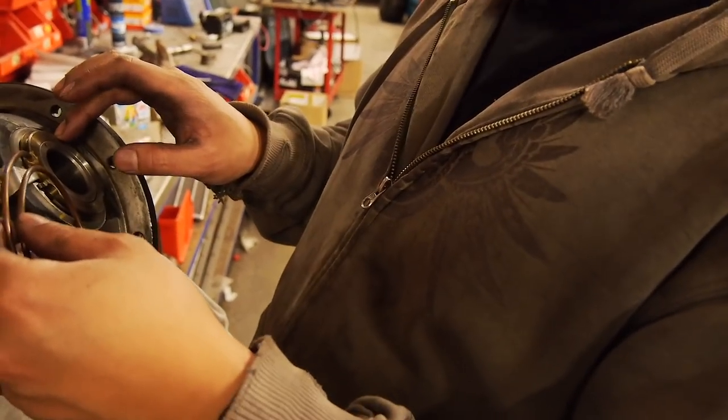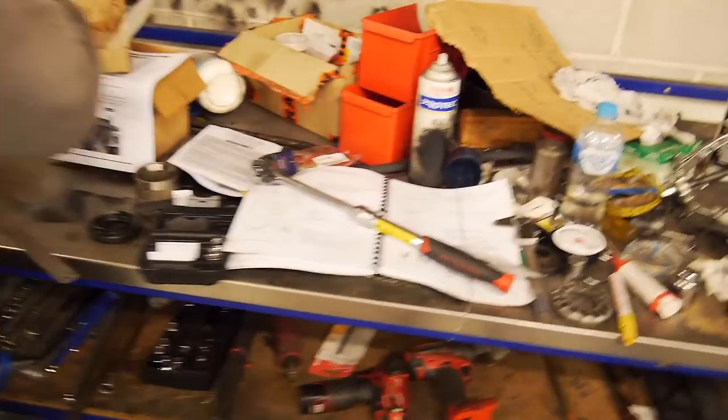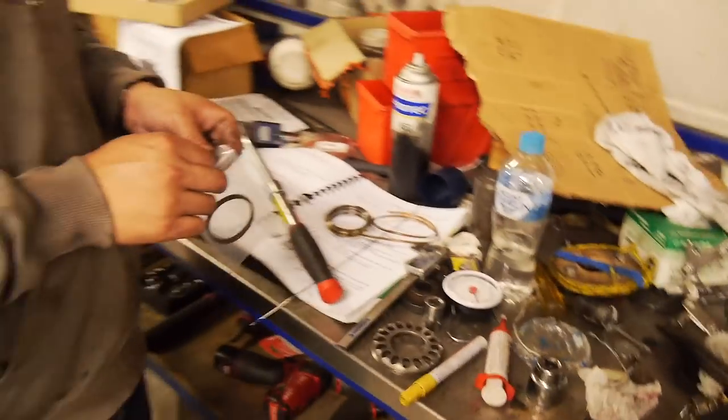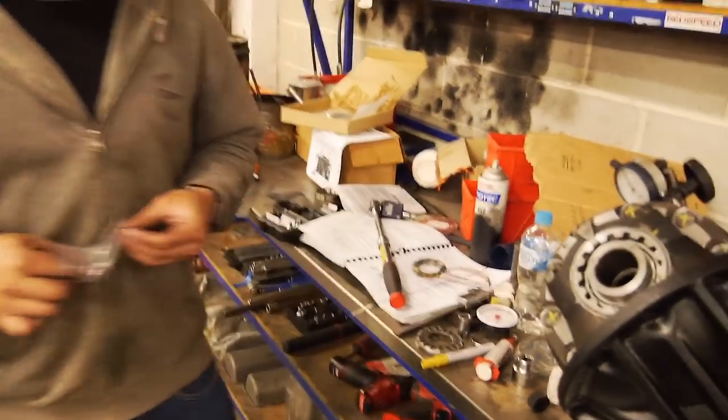Okay, so I'm just checking that that sits and clears nicely. Next step is to grab some axle oil and provision the seals, which I've just lost but then found again. Where's the axle oil? I can't even talk anymore.